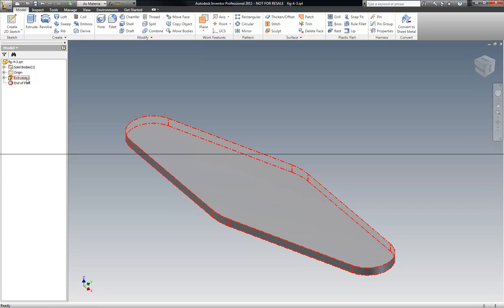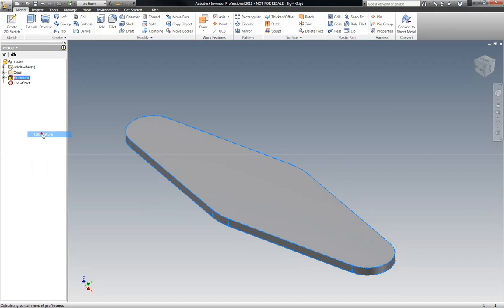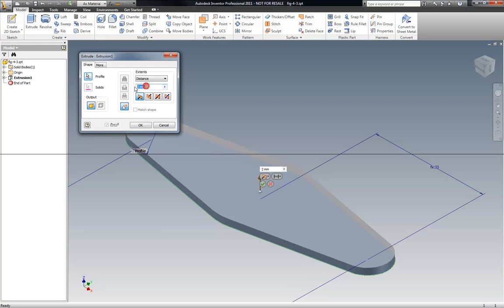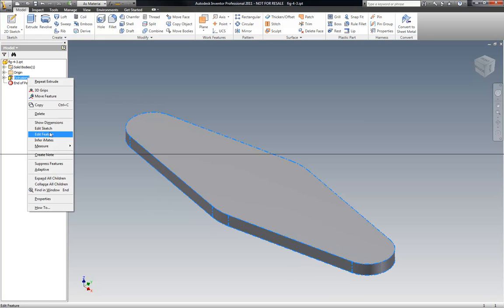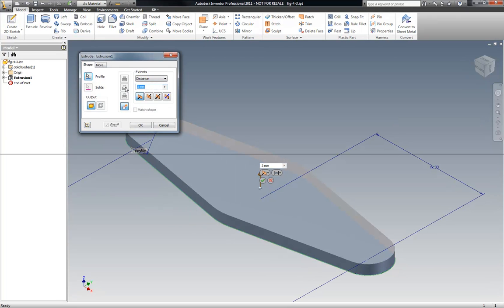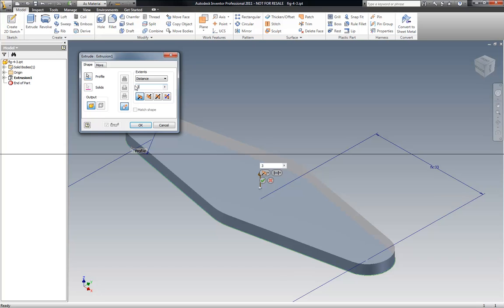Okay. If I need to change the thickness, I go into extrusion, I right click, and I go edit feature. Okay, and here I can make this 3 millimeters. Or I could go in here and edit feature and make it more dramatic. How about 11 millimeters? There you can see. Okay, but I want the 3. I also want to show you that this little arrow to the right, if you pick that, you have your previous inputs. So you can go back and forth about picking things. So I can go back and pick my 2 millimeter and go OK.